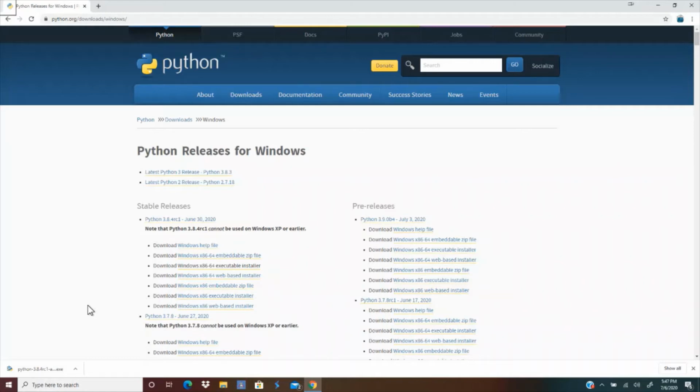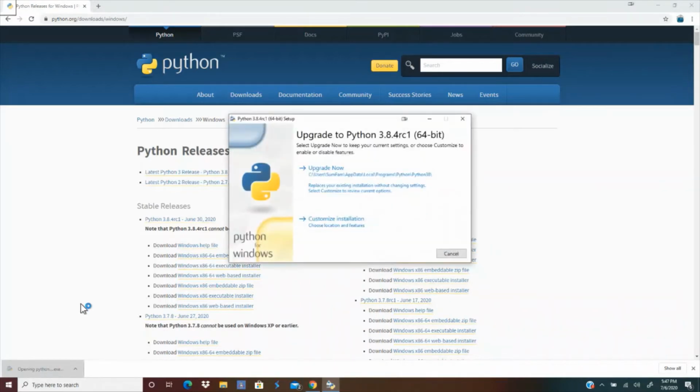So it may say, you know, C:\your file downloads\Python, and you need to write that down so you can find it. But in my case, since I'm using Google, it's just downloaded here, and so I am going to click on it, open it up.